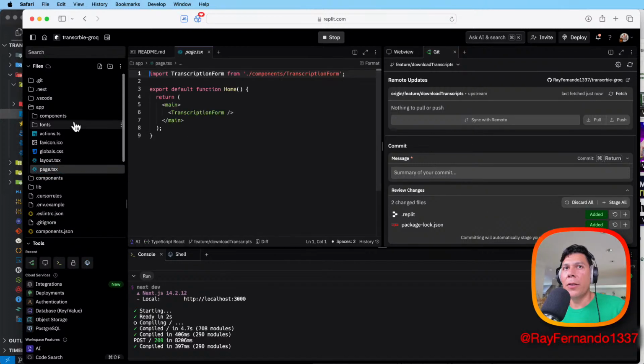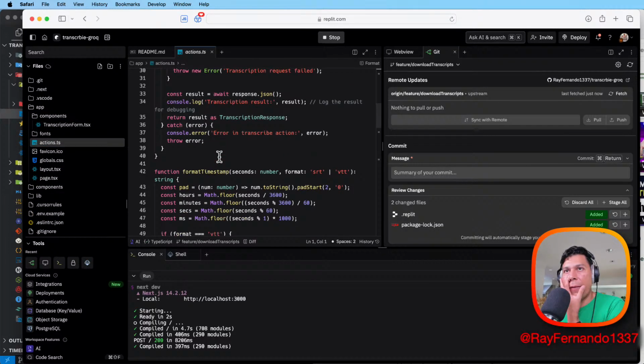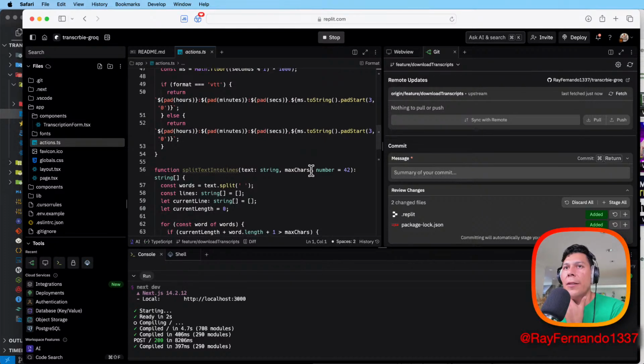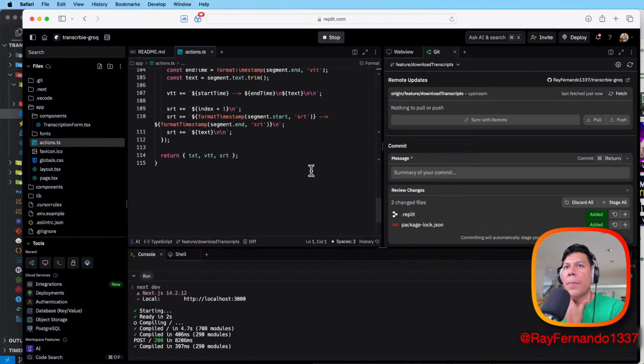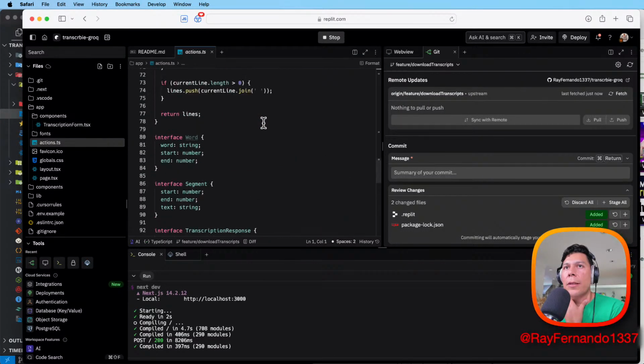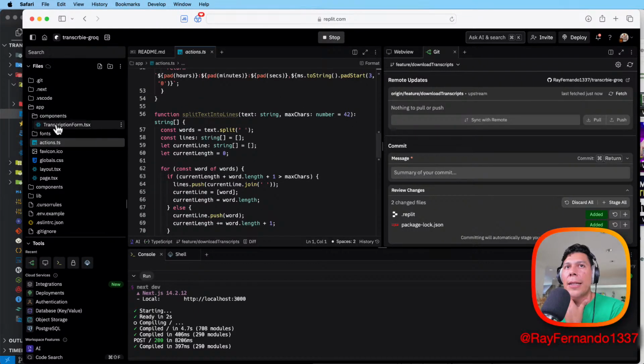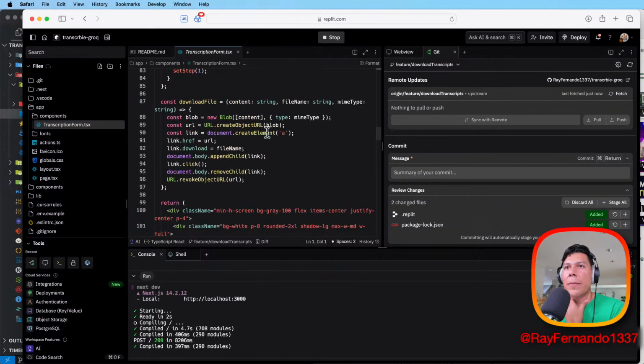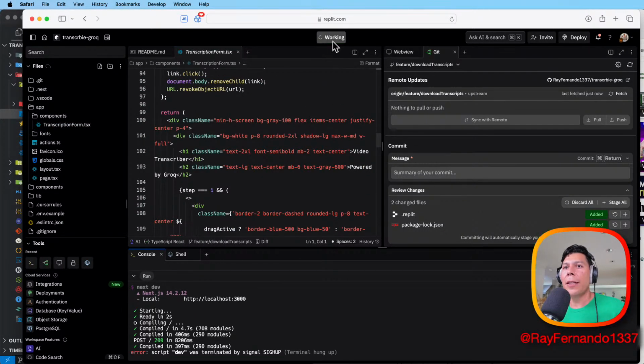So I go to page, go to components. Let's see. In my actions, I should now have the actions code that's in here for the actual word timestamps. Yeah. Okay, cool. And then forms, my form thing. I'm going to go ahead and stop it now, hit run, and I should be able to relaunch the server, and then we should be good.